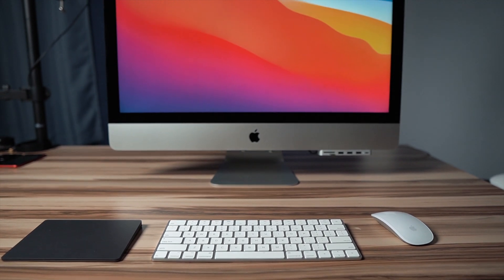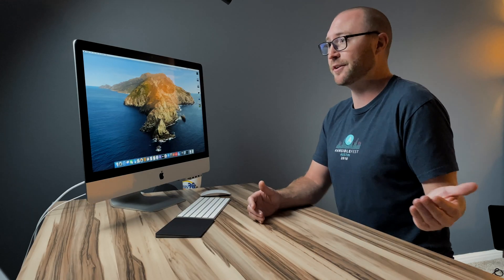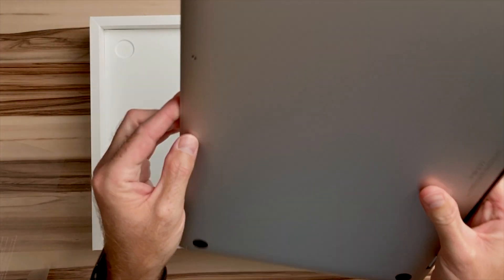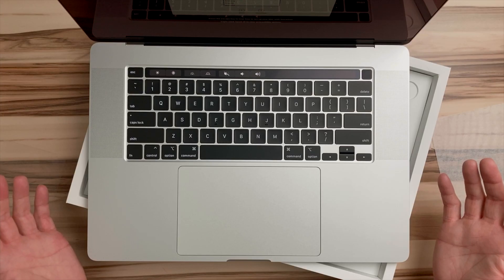Being an all-in-one computer means that the display is hugged on all sides by a full computer — the display, CPU, memory, cooling, speakers, and video camera. When I decided to switch back to the Mac after 7 years on Windows, I bought a refurbished 16-inch MacBook Pro and liked almost everything about it. It was fast, portable, and had a great screen. But I wanted to use it as a desktop, so I started looking at monitors and speakers and other things I would need for a desktop setup, and I decided I just wanted a nice, simple, clean setup.